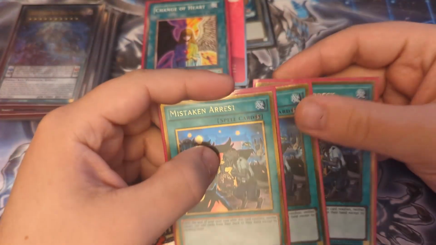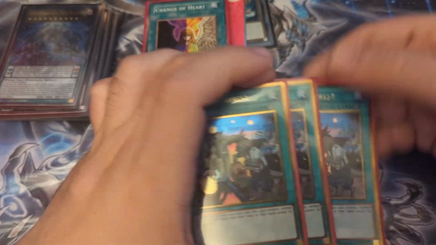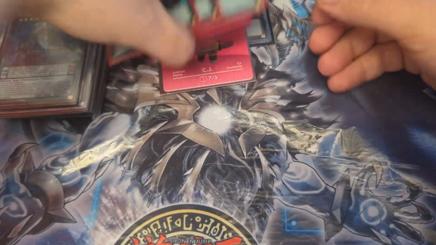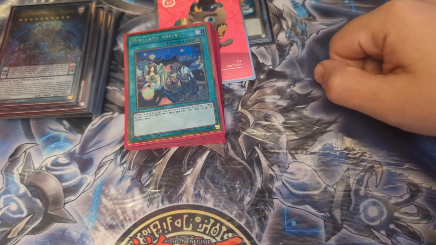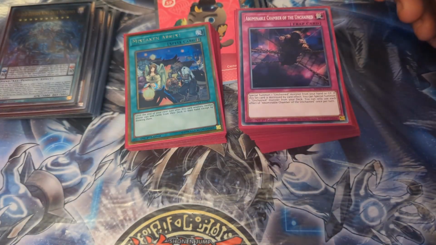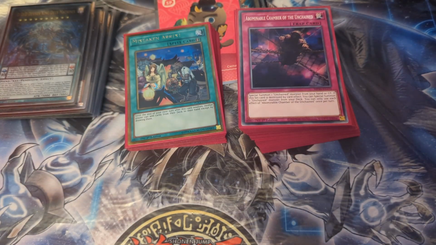Then Mistaken Arrest. This card is basically like you're playing 6 Strolls. It's very strong. Stops multiple decks from being able to play in this format. Overall, the deck performed very strong. I'd probably make 1 or 2 small changes, as I said.